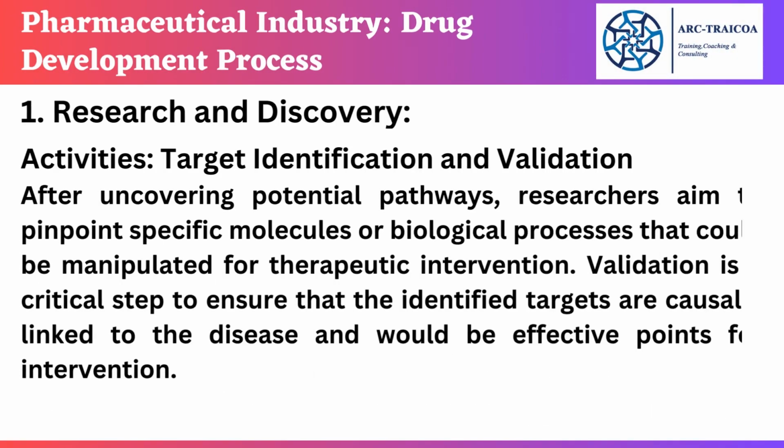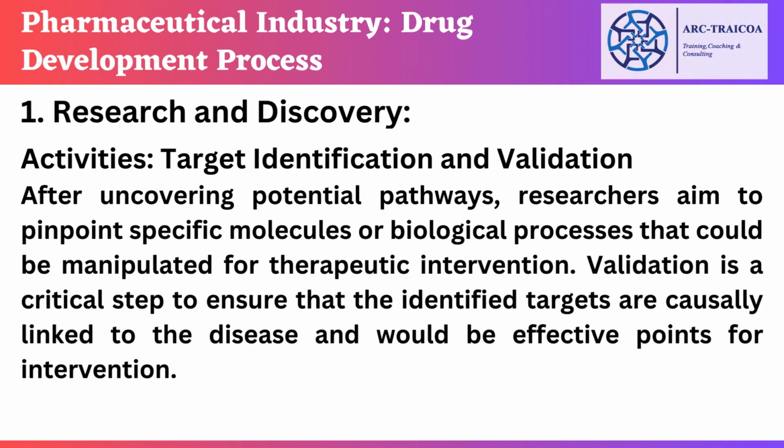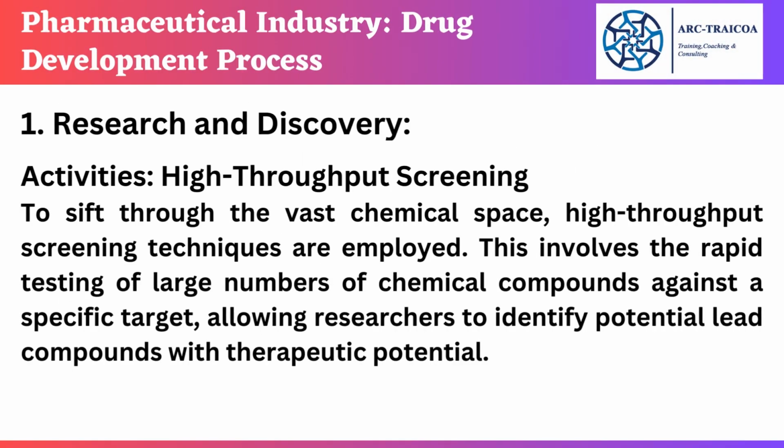Research and discovery. Activities: target identification and validation. After uncovering potential pathways, researchers aim to pinpoint specific molecules or biological processes that could be manipulated for therapeutic intervention. Validation is a critical step to ensure that the identified targets are causally linked to the disease and would be effective points for intervention. Activities: high-throughput screening.